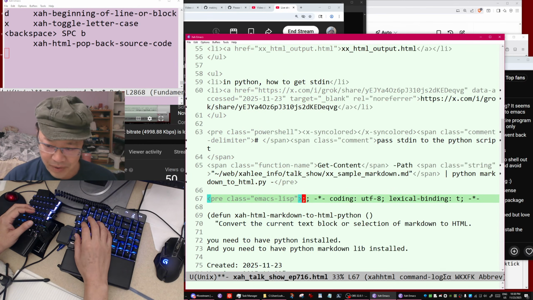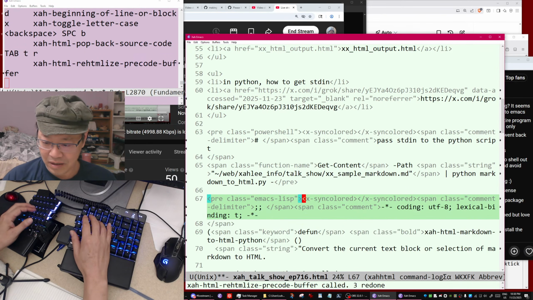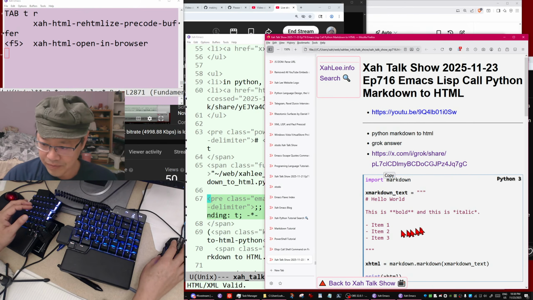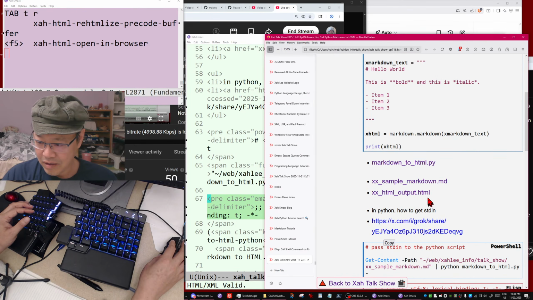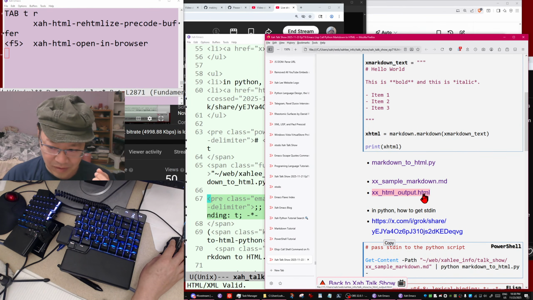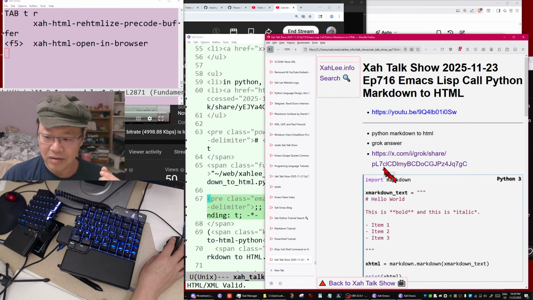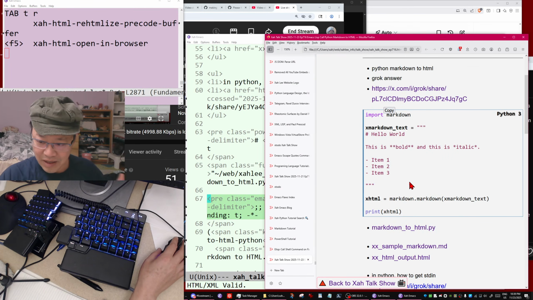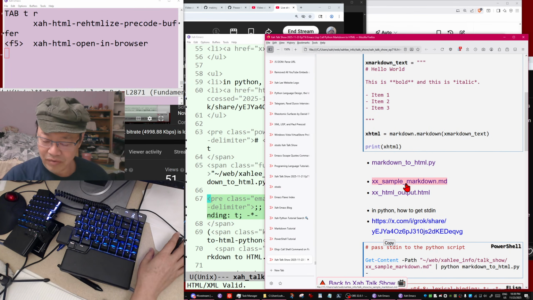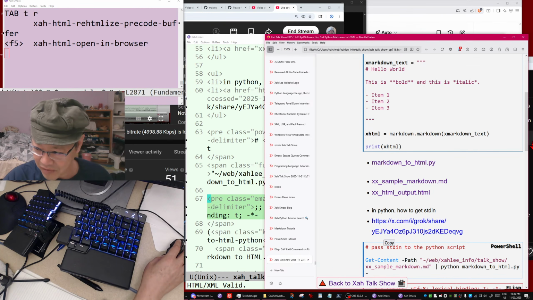So put the code back and show the syntax in the browser. So that's it today. I hope you guys like it. I think everything is clear. If you have questions, ask me, okay?